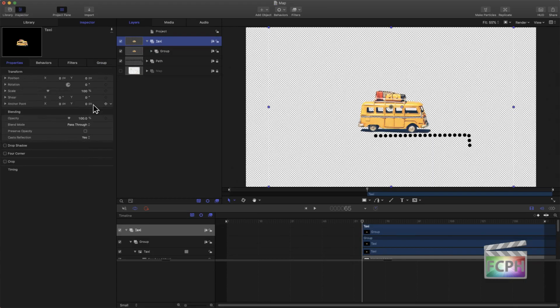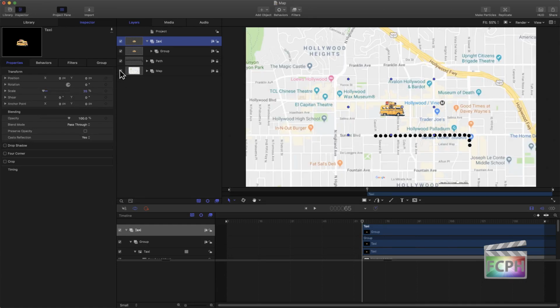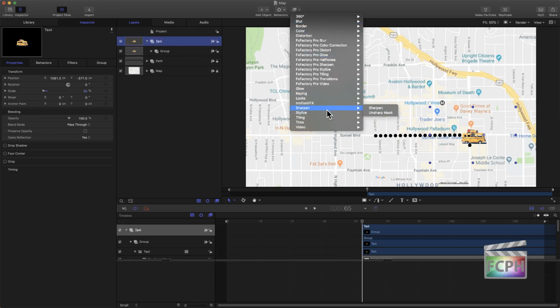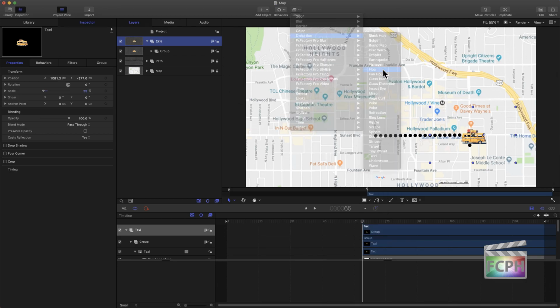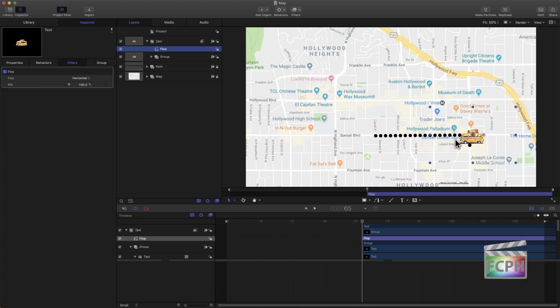I'm going to shrink it way down because I want it to be on the path there. I'll bring the map back up so we can see that. The taxi is facing the wrong way, though, because what we're going to do is have this taxi drive along the path up until it gets to our magic castle there, our destination. So I need to flip this around. With the taxi selected, you can go up to filters, if I remember correctly, and we have a distortion option called flop, which is kind of like invert. So it's moving it over. Now the front of the little taxi bus here is on the left instead of the right. So we just flop that over.